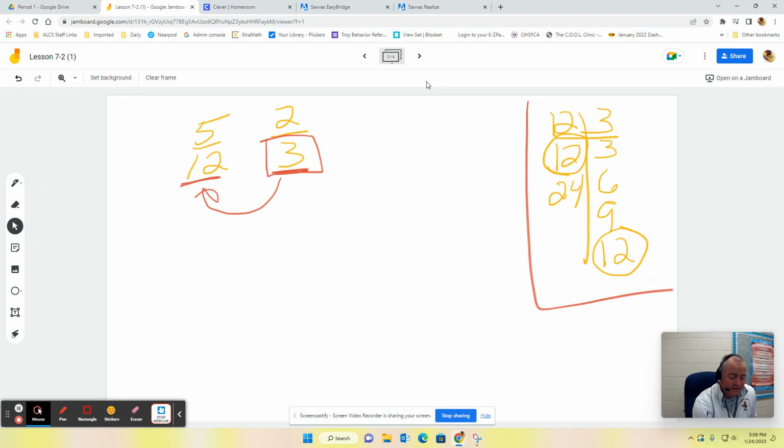Guaranteed. So again, what you're looking at is always start with the smallest number, and ask yourself, can the smallest number go into or be divided into the bigger number evenly? If you say yes, then your denominator is going to be that bigger number, 12. Let's try a couple of examples.